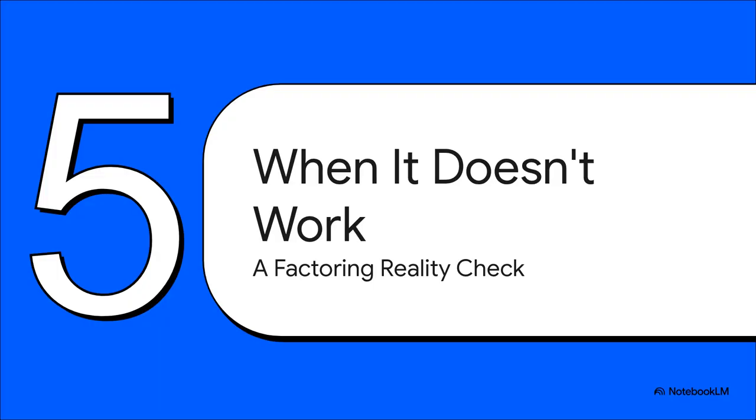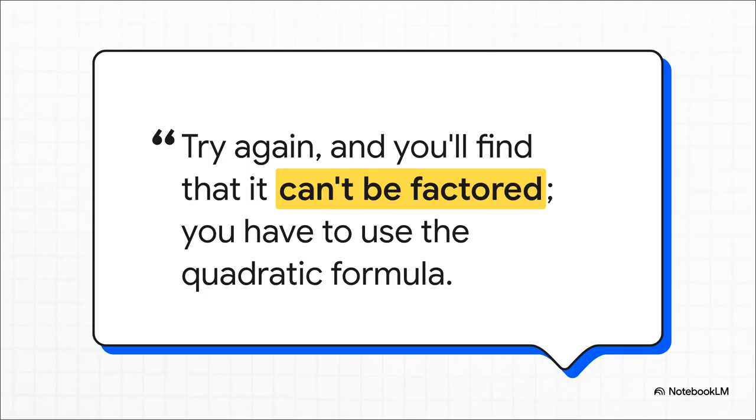Now, the AC method is amazing. It feels like a mathematical superpower. But like any tool, you've got to know when to use it and when not to. What's cool is it not only gives you the answer, it also tells you when an answer can't be found this way. Right, so what happens if you're staring at that X diagram and you just can't find two integers that multiply to AC and add to B? What does that mean? Well, as Dr. Peterson points out here, it's not you, it's the problem. It's a signal. It means the expression isn't factorable using nice, clean integers, and it's time to reach for a different tool in your toolbox.